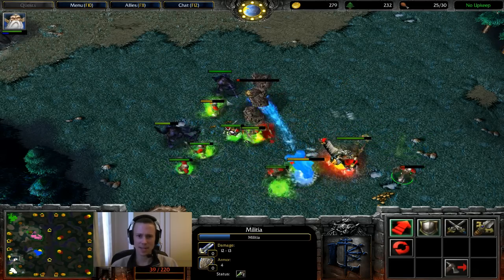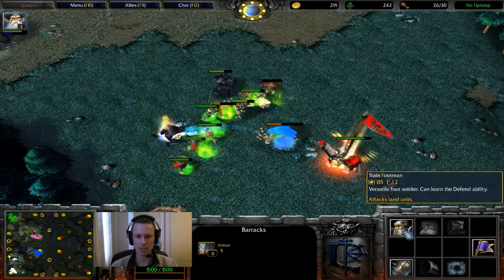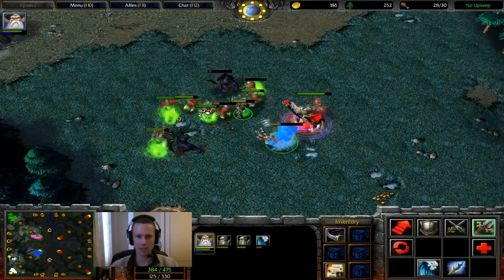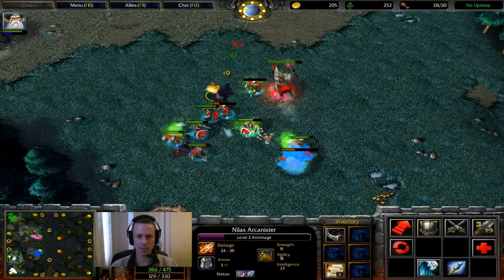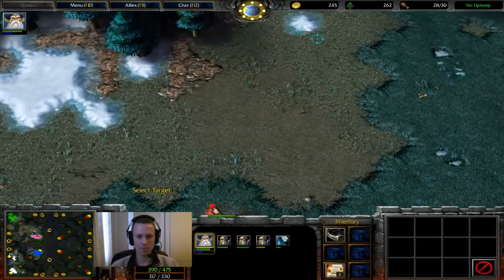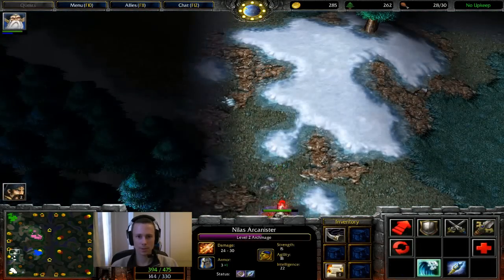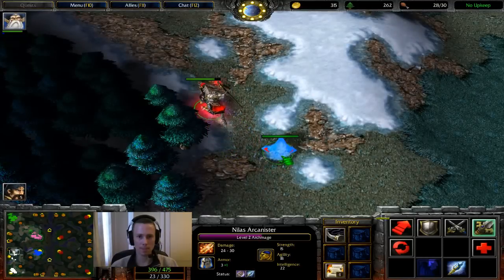Oi, I made him attack that footman there. Water Elemental. I definitely shouldn't have lost that. That was a bit BS. That was an unfair loss there, because I definitely microed that correctly. Shame the mobs are a little bit BS. Let's pull these back.